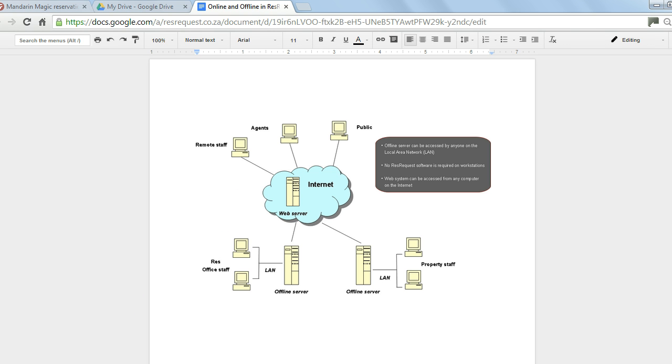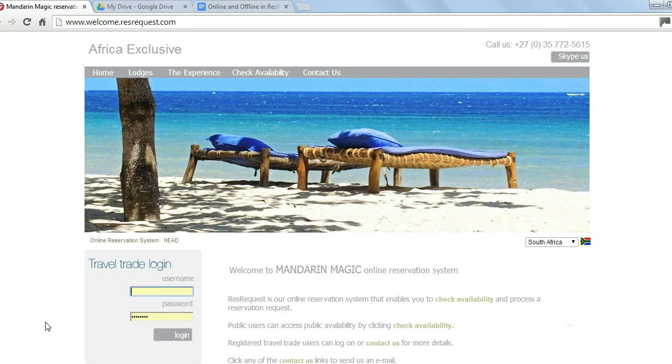So this then is the illustration of the different online and offline environments. But how do we access them? Let's have a look at that. To access the online environments, one would simply use a browser of your choice and enter your specific URL for your own company.